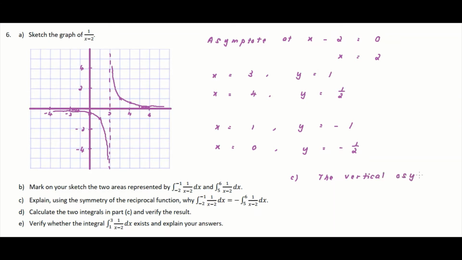Okay, meaning the line that we draw just now. You can just check it by substituting 2 into the function, right? Then you'll get 2 minus 2, so 1 divided by 0, and you get infinity. So that's why this graph will never reach the point for x equals 2. Alright, so the vertical asymptote is at x equals 2.